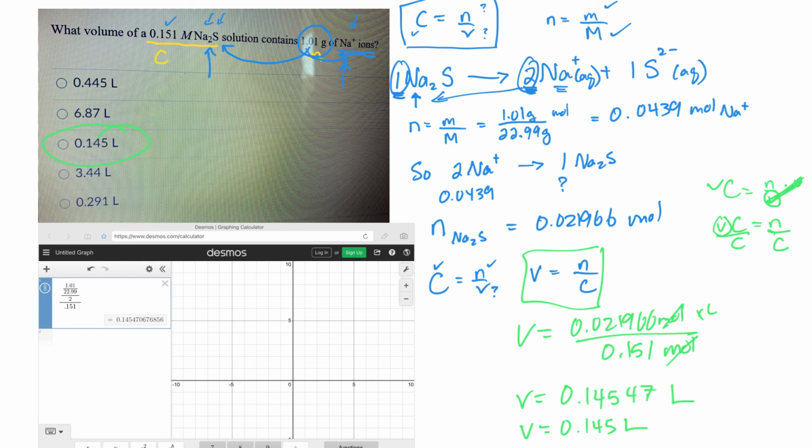That's a difficult question because of that ratio thing. If I put one of those on the test, that would be a surprise. Typically I'm not going to be that nasty, but hopefully that gives you an understanding of taking ions and using a mole ratio to figure out moles of a compound, and then going from there. We'll be doing more of this specific stuff when we get into stoichiometry.